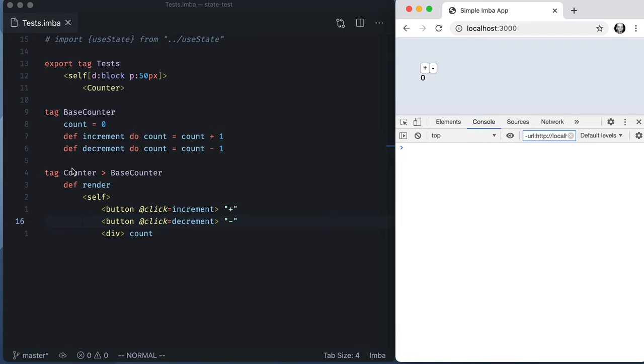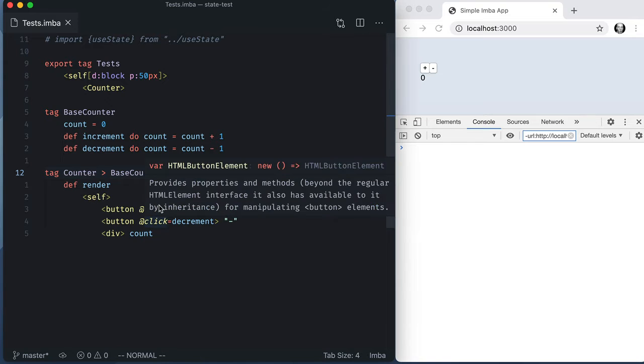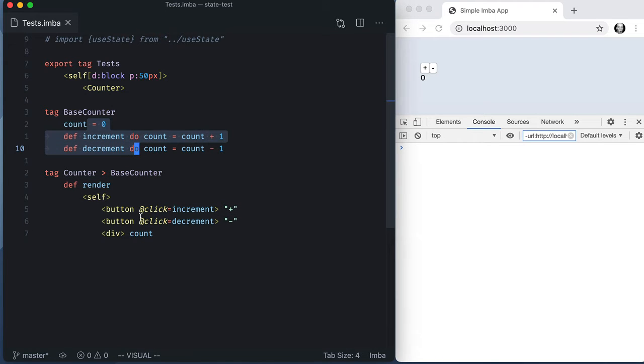All right, so this is pretty nice because I've now separated out the logic. I could have other types of counters that also inherit this logic. So you could change the view very easily that way. I could make a new counter with a different type of view, different HTML, different styling, and it would work. And if this logic got really complicated, it would be separated from this view code. So what are the downsides? Another thing I really like is that I'm using increment, decrement, count without any sort of special foo.count, which you'll see some potential solutions might require that. So I like that. It's very clean.